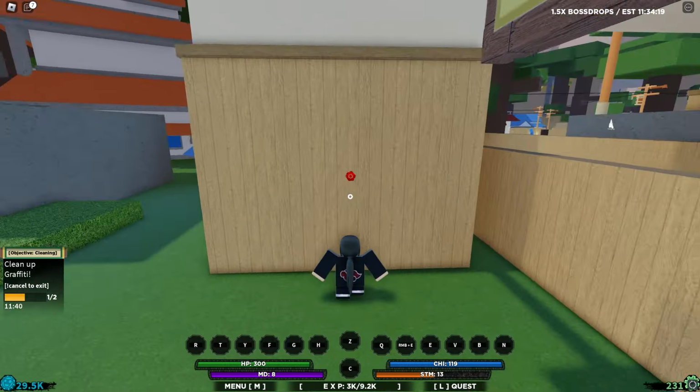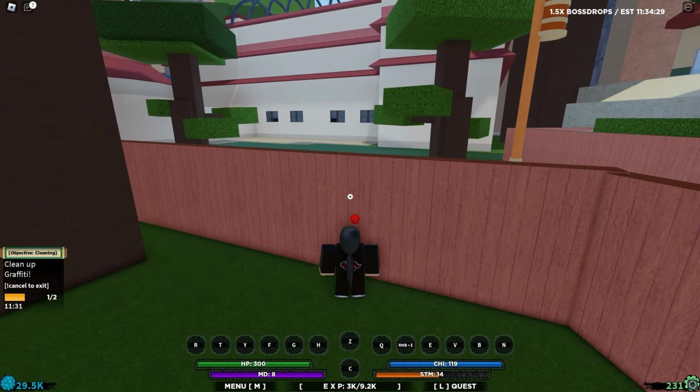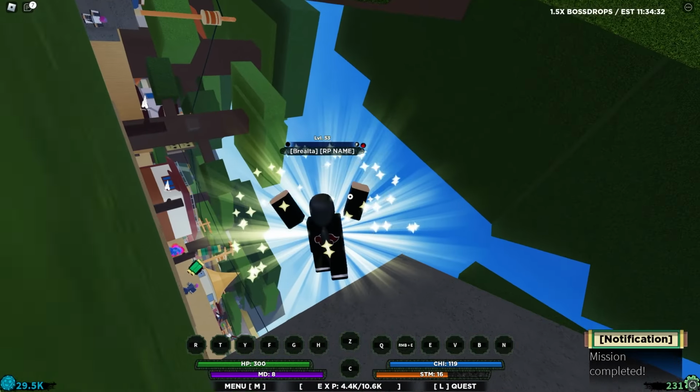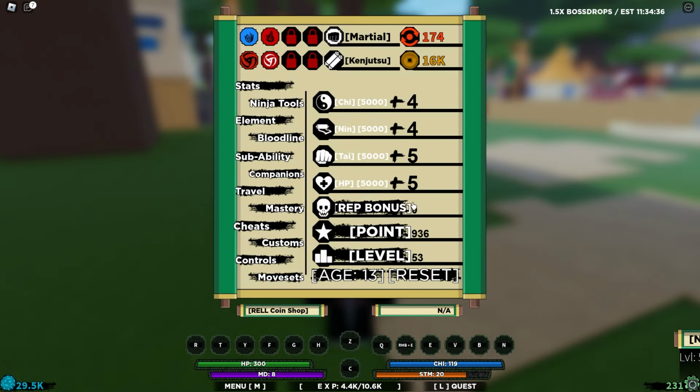All right, here we are. Okay, just do this, the graffiti, very simple. Okay, last bit of graffiti here and we should be golden. There we go. And yeah, okay, so now we're not getting that much exp anymore. We managed to get to level 53 very quickly, which I'm very happy about.